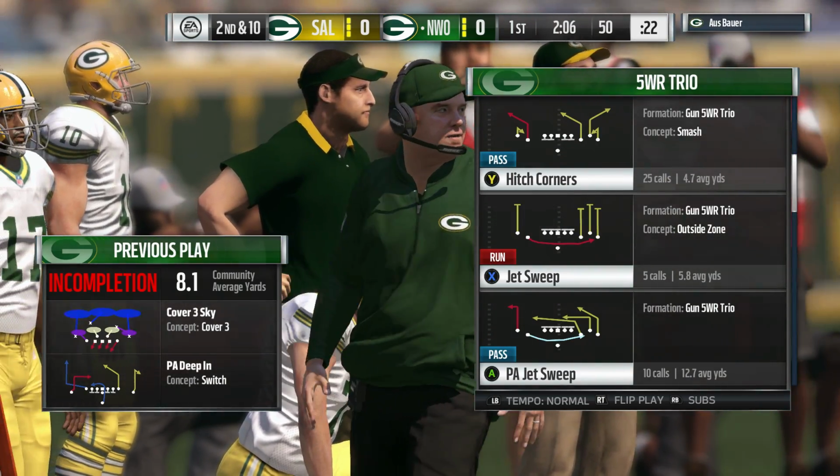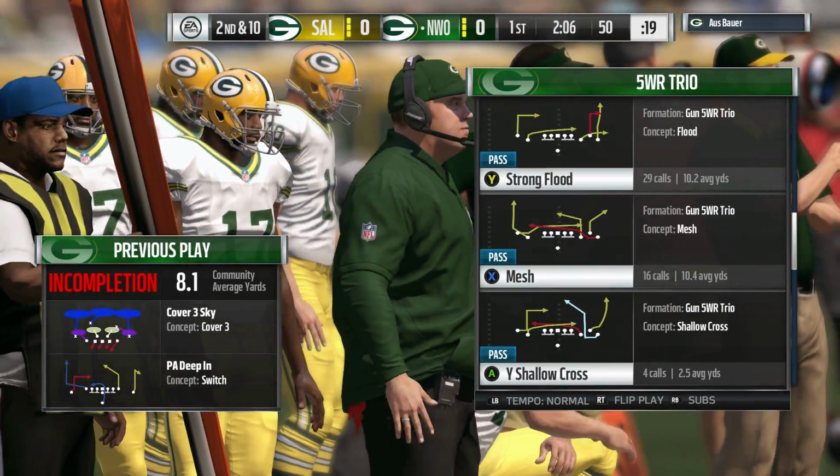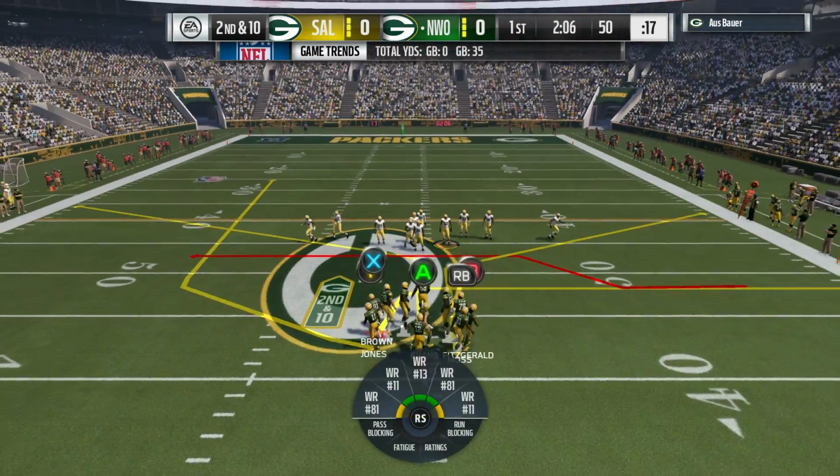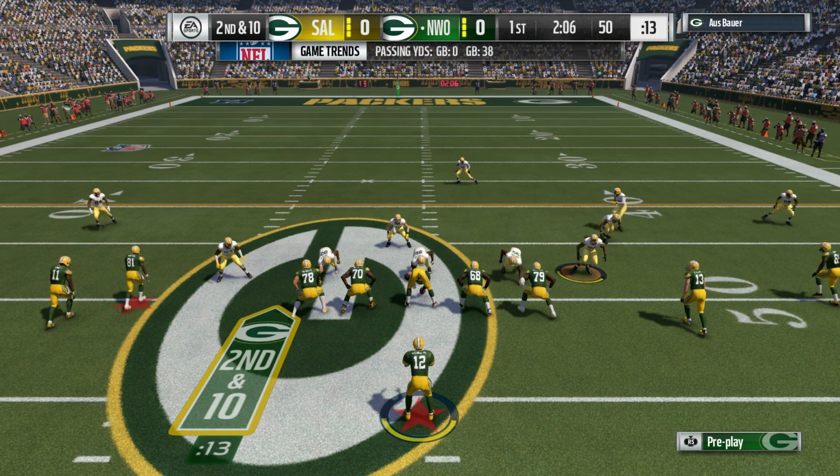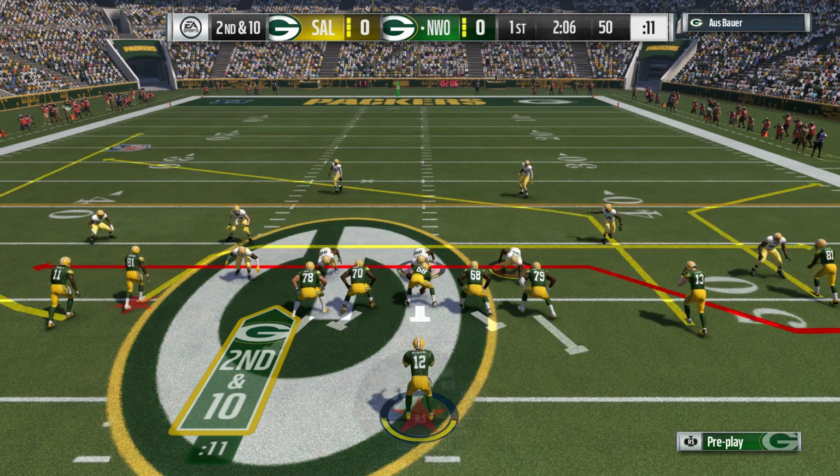So let's see if it changes a little bit if they're in the same spot again. Yeah, we'll see what the decision is here if they get to that spot. They come out 5 wide, 3 of them to the right side.